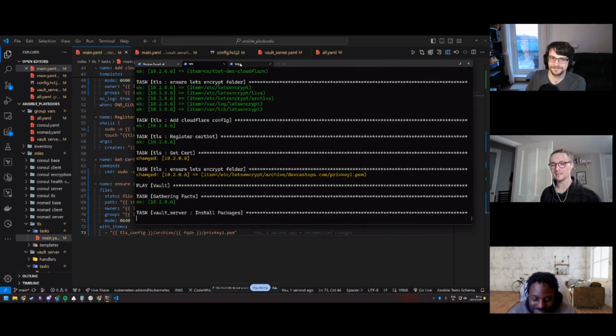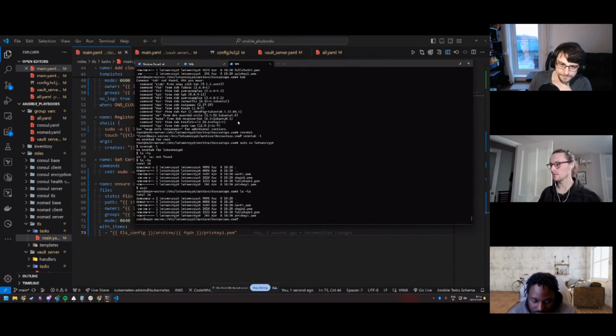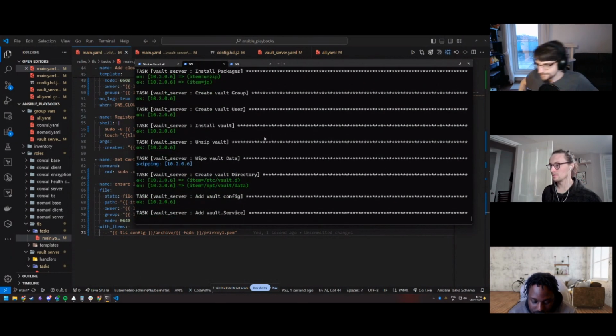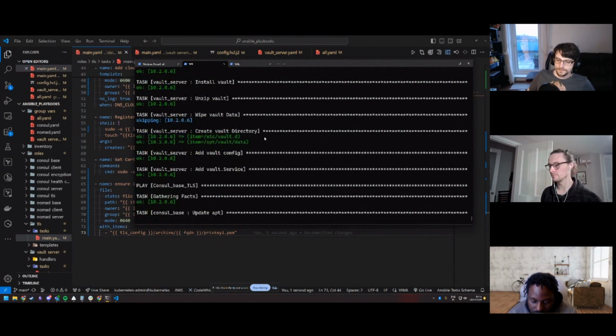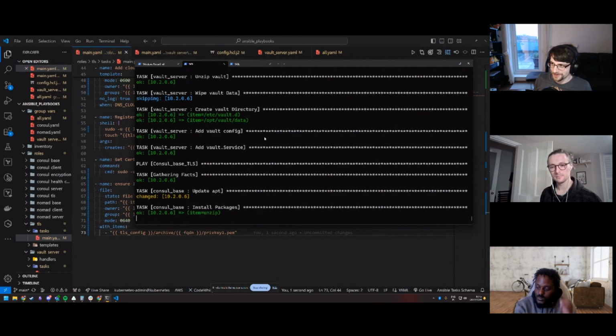I guess it depends how verbose you want your logging to be, whether you want it to spit out whether the service is running or just go, it's failed to connect. Yeah. And the reason why Consul was so complicated is we were doing a full 5-node cluster and wanted to check all the nodes were up, whereas this is like, we have one Vault server. It's either up or not.